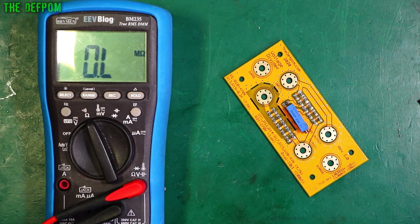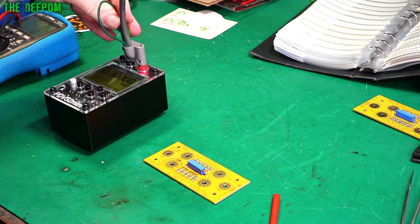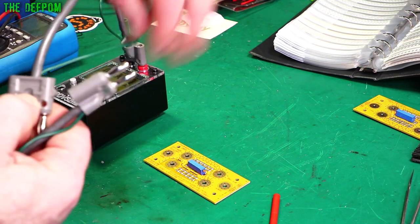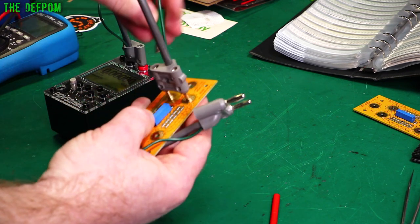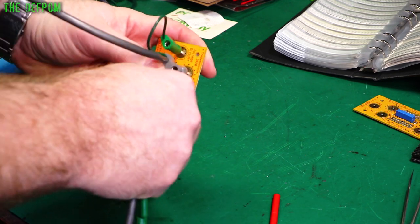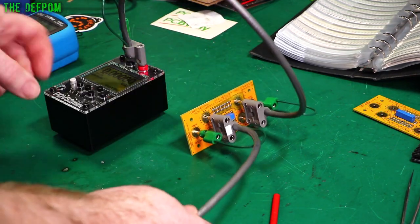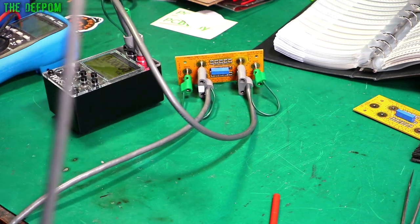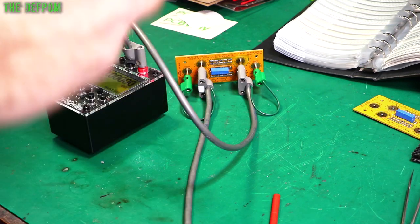I've got my PDVS2 Mini. Make sure you go and get one of these — really handy, very accurate, calibrated against an HP 3458A 8.5-digit multimeter. I'm going to shove this into the input here. The banana plugs do fit in as per this design, which is exactly what I intended. I'll put the guard on there as well. This is going to run up to my Siglent multimeter, which I've had powered on for about half an hour, so it should be pretty close to accurate. That's looking pretty promising straight away.